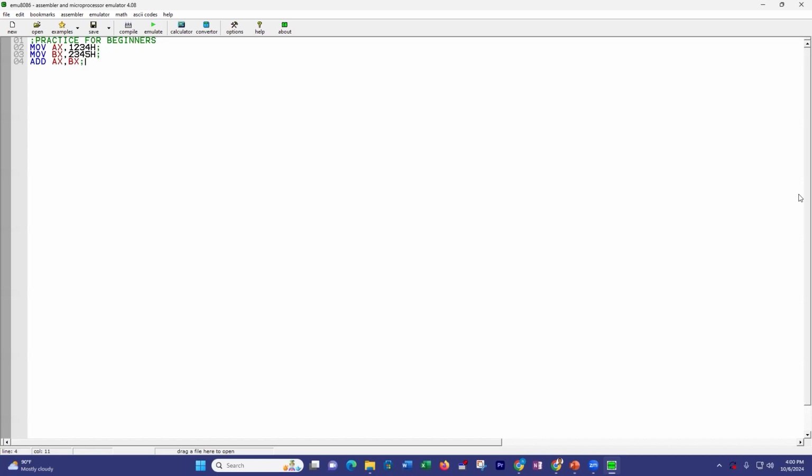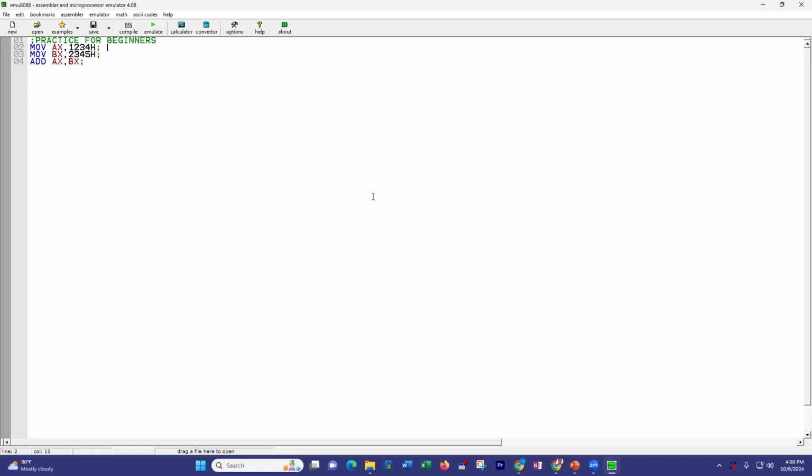So what does this code do? First of all, we can see from the second line, MOV AX, 1234h. It means basically we're using a move instruction here.